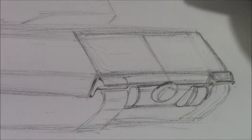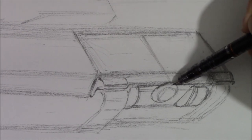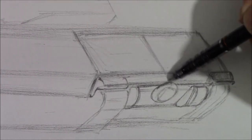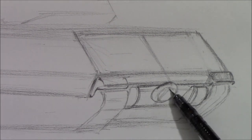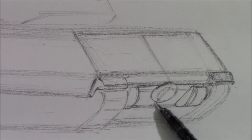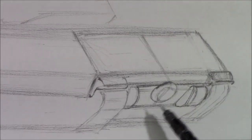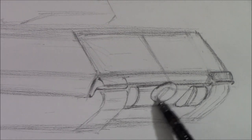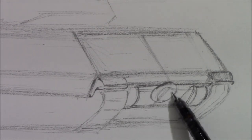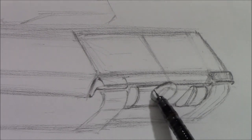Okay, so what I've done here is I've drawn a guideline that comes down in the middle of the hull from here on here, and then another one that comes down in the bottom of the hull. So what this has done is it's giving me a reference point where the middle is, so then I can start using that reference point to draw other things that are in the hull.